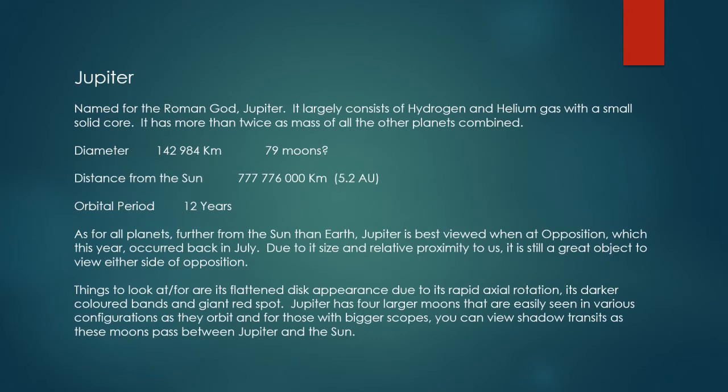Jupiter is named for the Roman god Jupiter, who was apparently the king of the gods, known as Zeus in Greek mythology. Largely known as a gas giant, it consists largely of an atmosphere of hydrogen and helium gas, with, they believe, a small solid core, and it has more than twice the mass of all the other planets combined.